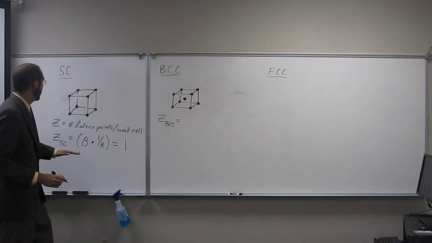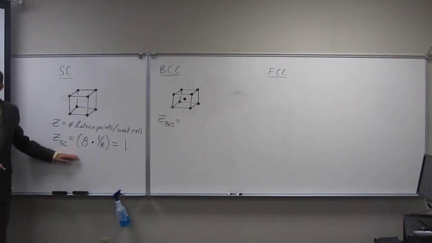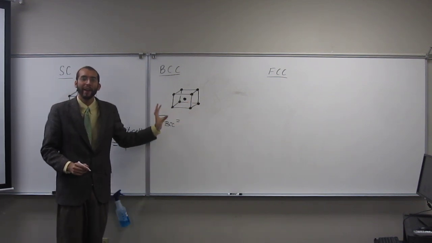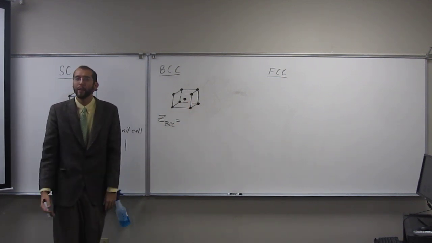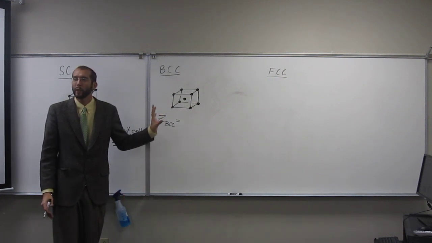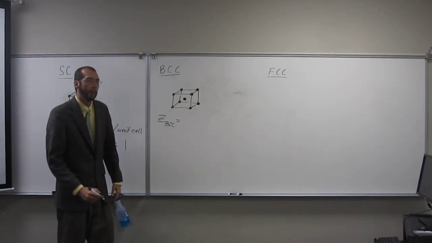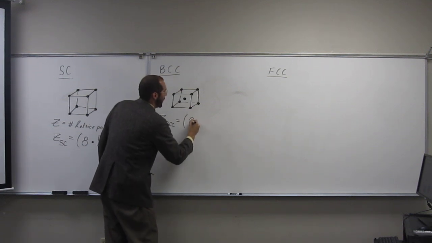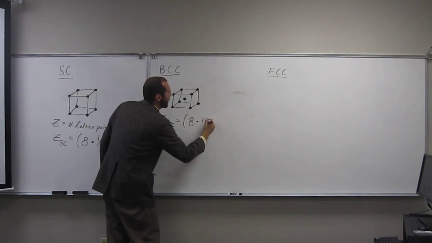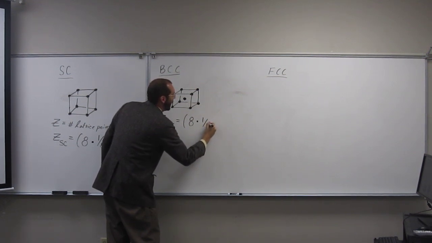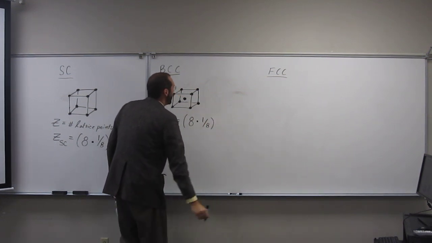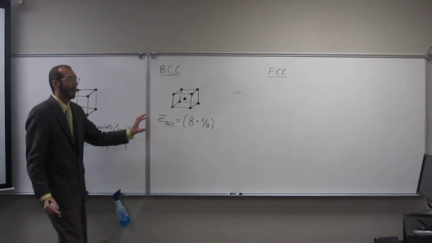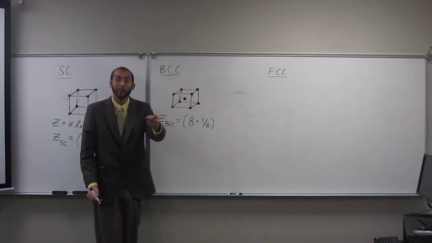So, let's figure out the number of lattice points for a body-centered cubic. It's going to be very similar to this one, right? Because there's those eight atoms on the corners that are going to have one-eighth of each one of them inside of that unit cell. So, what would we do? Eight times, what is it? One-eighth. Good job. Okay. Plus, what do you think it would be? Plus one. Very good.